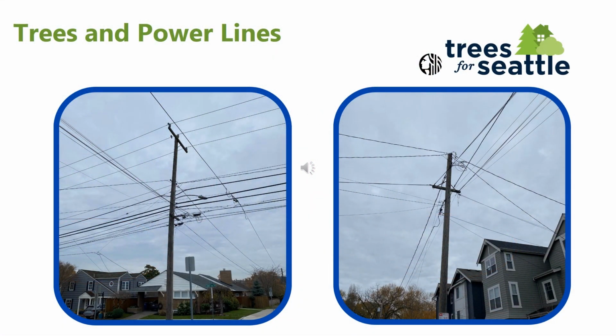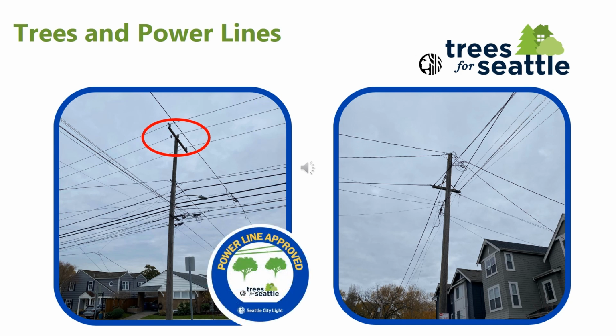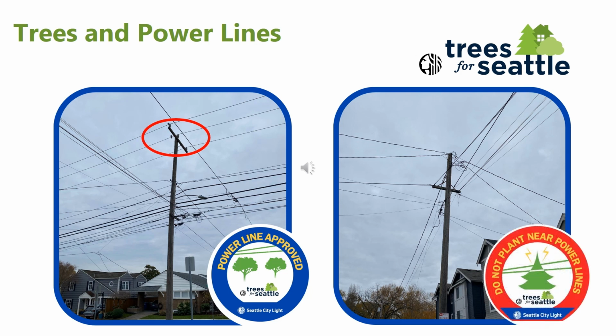While outside, standing in the planting strip, look up and see if there are any power lines overhead. If you notice power lines that look like this, that means you have high voltage lines overhead and need to choose a power line friendly tree. While the 3 lines pictured here are pretty typical, you might have more or fewer high voltage lines on your street. It's helpful to note that high voltage lines are usually 35 feet off the ground. All other overhead wires do not need to be taken into consideration when planting trees. The Trees for Neighborhoods program always has a number of power line friendly trees available each application cycle.